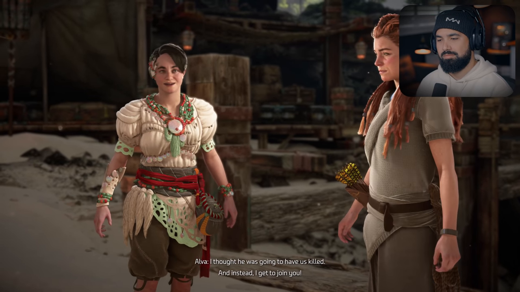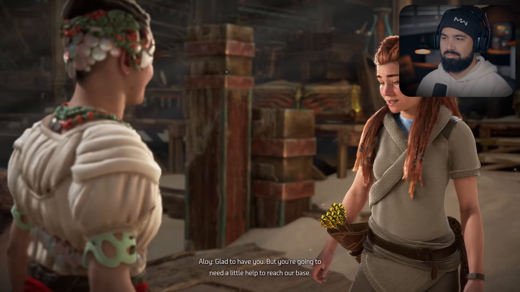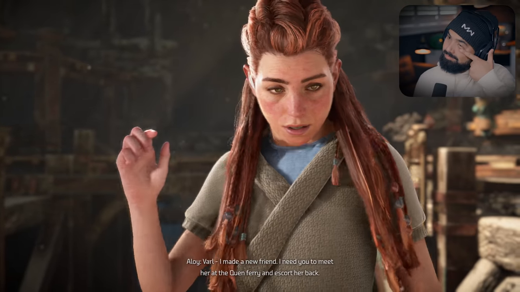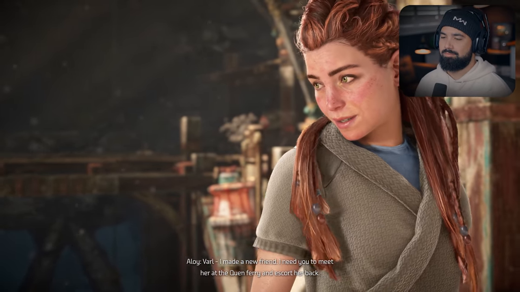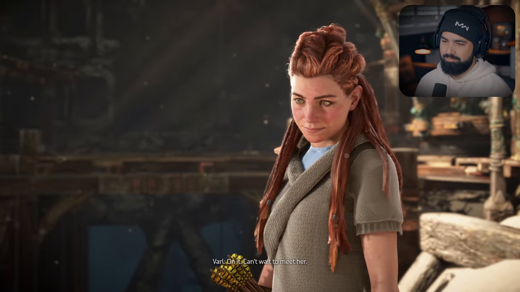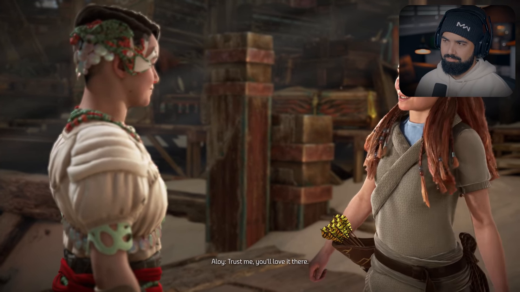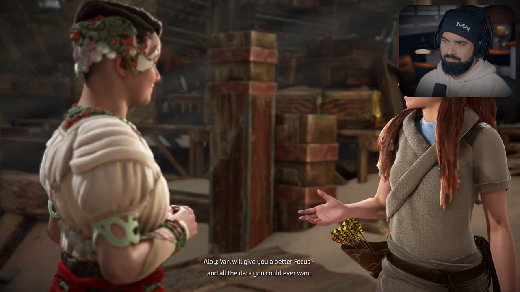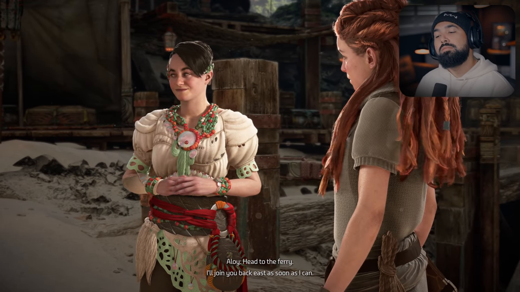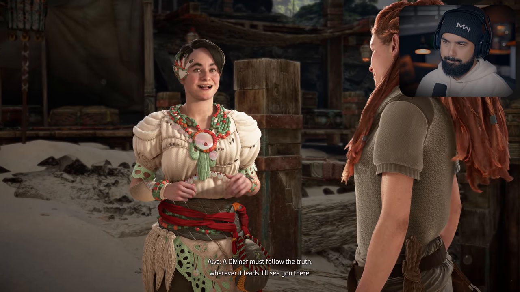Oh, I thought he was going to have us killed. And instead, I get to join you. Glad to have you. But you're going to need a little help to reach our base. Varl, I made a new friend. I need you to meet her at the Quen Ferry and escort her back. On it. Can't wait to meet her. Trust me, you'll love it there. Varl will give you a better focus and all the data you could ever want. Head to the ferry. I'll join you back east as soon as I can. A diviner must follow the truth, wherever it leads. I'll see you there.